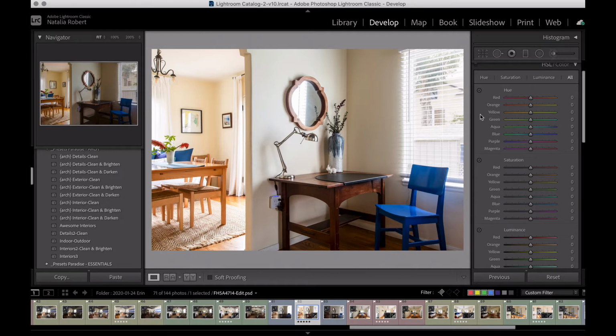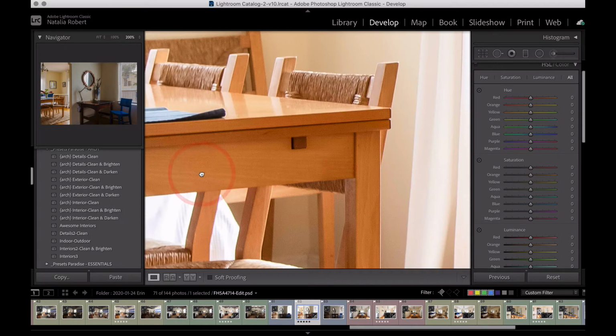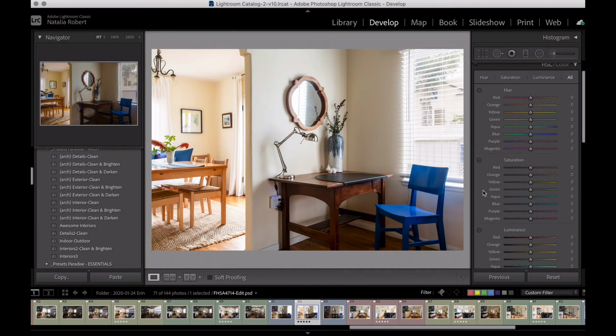Now we're here with all of our sliders, and the first thing I'm going to address is all of this orange right here with the table. I'm going to start by doing a little bit of desaturation and some brightening. And I'm going to desaturate some more actually, maybe right around there, and a little less brightening. And then maybe the oranges, I want them to lean a little bit more yellow than red. So we're going to adjust that slider so that they're a little more yellowish. And then maybe my luminance for the yellows is going to be a little bit darker, so it's just a little bit of a deeper yellow.